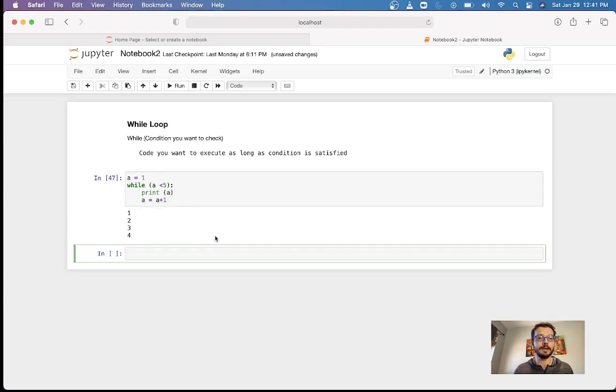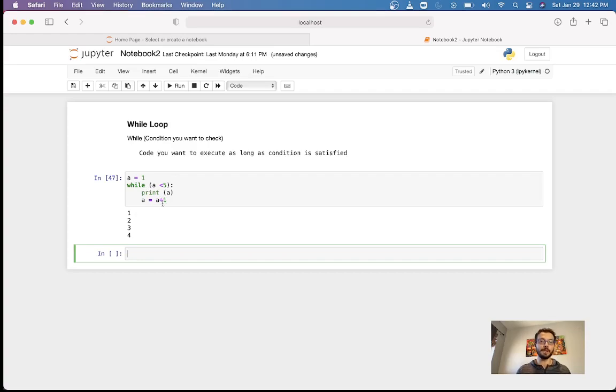So let's see what happened here. First of all, I assigned a variable a with a value 1, and then I'm checking whether a is less than 5 or not. At this point in time, the value of a is 1, so yes, it is less than 5. And if it is satisfied, then as you can see, the system did provide me a flexibility to add some indentation, which means both of these lines of code will be executed if this condition is satisfied. Given this condition is satisfied right now, first of all, the system printed a, and then I'm incrementing the value of a by a plus 1. So now the new value of a is going to be 2.